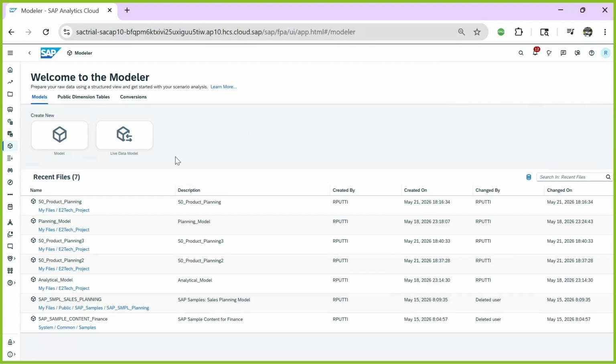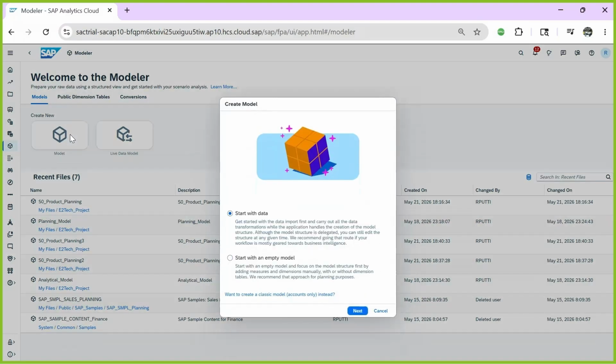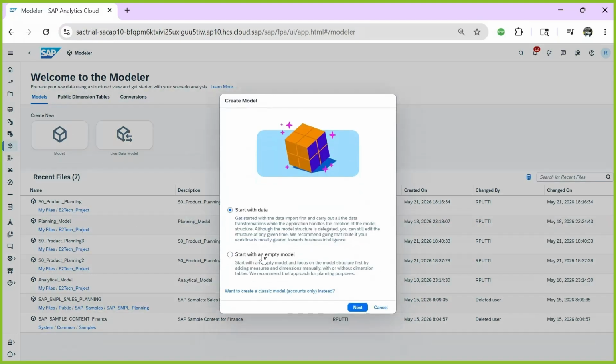What you need to do is first go to the modeler, click on a model, select start with an empty model, and create.